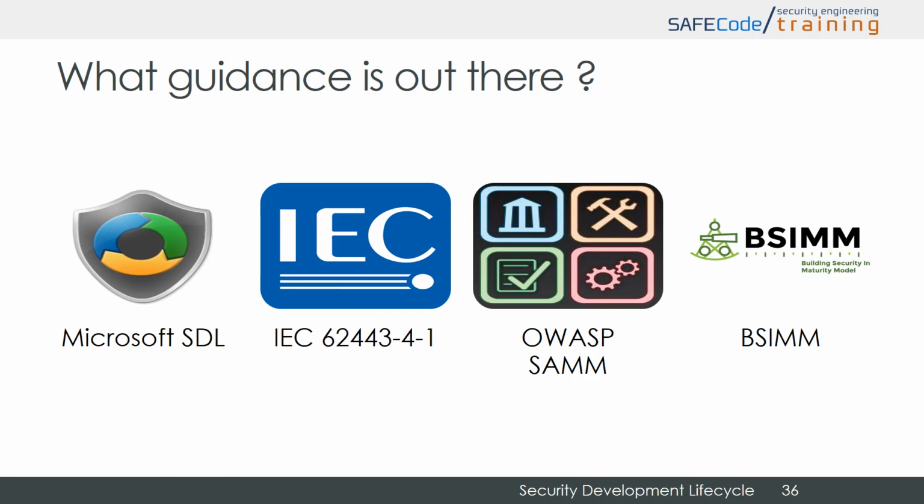OWASP SAMM is the direct successor to the Open SAMM framework. Finally, BSIMM is based on Open SAMM but is a closed framework, which represents how other companies actually implement and maintain their SDL. As we have already explored MS SDL thoroughly, we'll spend the rest of this course with a brief look at the other SDL candidates.